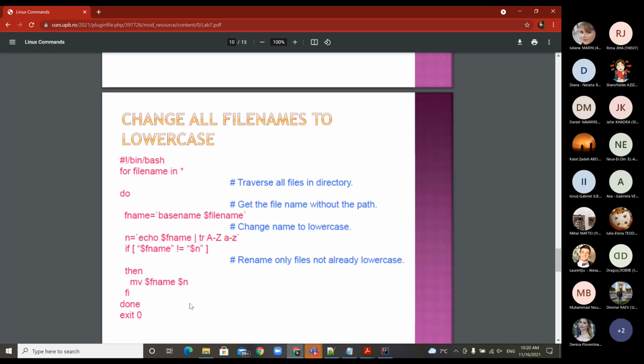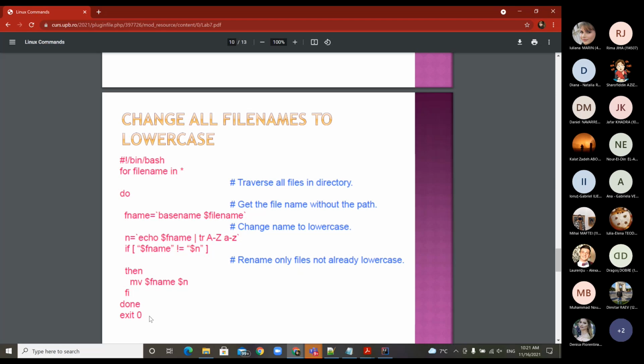Okay, so the old name, fname, will become equal to the new name. As you can see, if is followed by your condition, so you put it between square braces. These arguments are also separated by spaces, and in the middle you've got your comparison criteria. Then after if, you've got then, and it ends in fi. And everything is placed inside this for loop. So you've got the for followed by do, and you end in done.